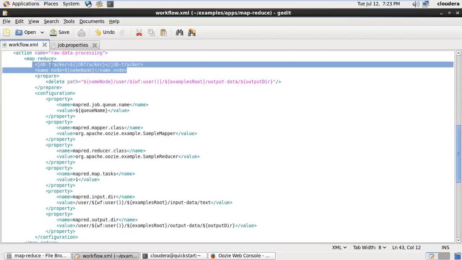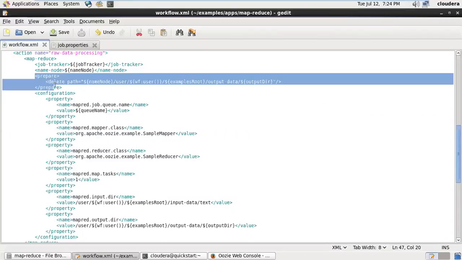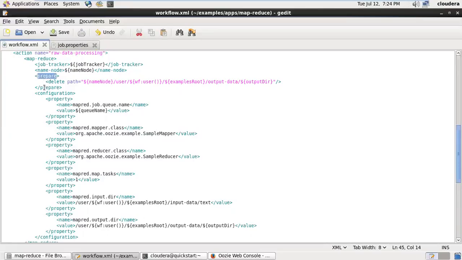Okay. So in a MapReduce action, you specify the job tracker and the name node. In case you are running a MapReduce job and suspect that the output directory might already exist, if you want to do any cleanup activities on your output directories, you can do them in the prepare tags: prepare, delete path, and specify the path.